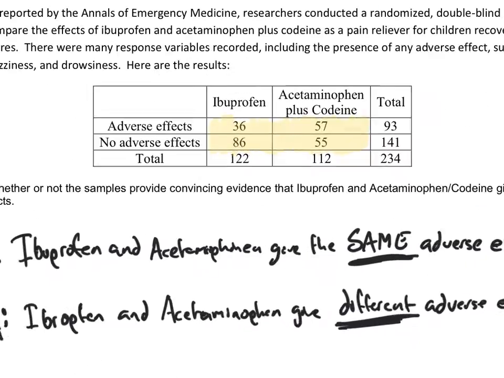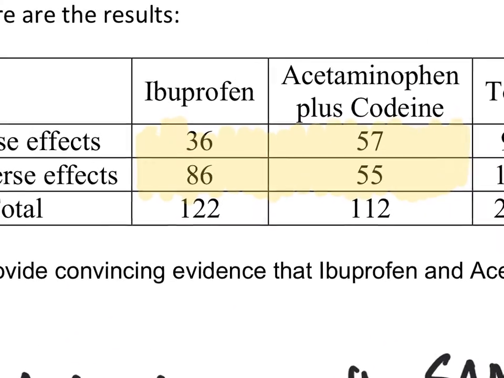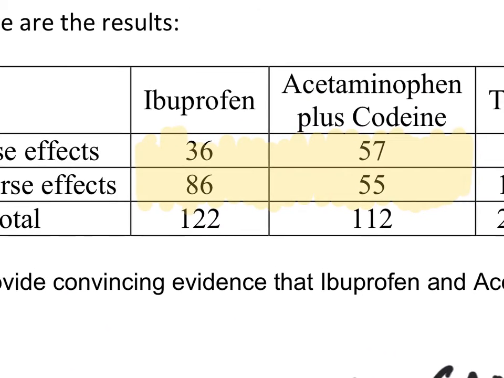And then let's put this in here, right? Again, don't put the totals in, just put the main part of it. So 36, 57, 86, and 55. So make sure they're in that exact same location though, 36, 57, 86, 55. So that is building our observed matrix there. Okay, so that's observed matrix.